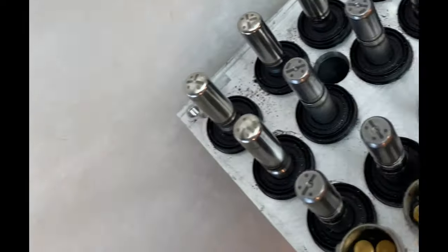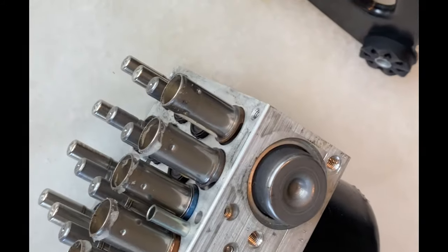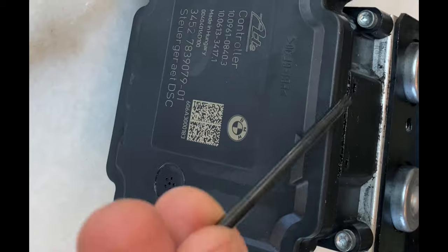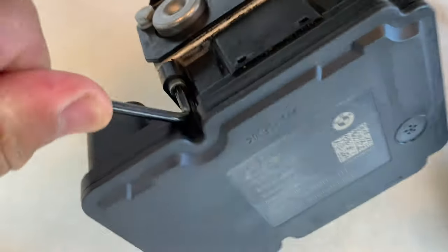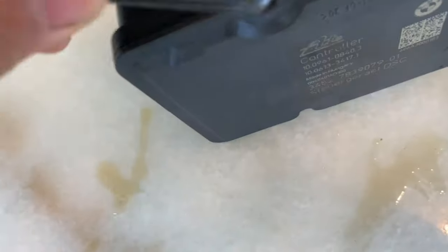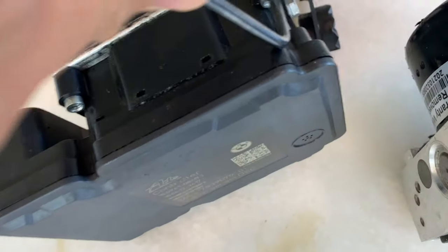After removing the DDE ABS pump unit, I bought a used pump from the internet with the same model and part number — it is a refurbished part. It is possible to use a refurbished pump. Basically, a pump is a motor with wearable brushes and bearings. These parts can wear out. The other parts of the motor are untouchable copper wires with magnetic hardware, which are not easily damaged. If the brushes and bearings of the pump are replaced with new parts, the motor should be the same as a new motor.